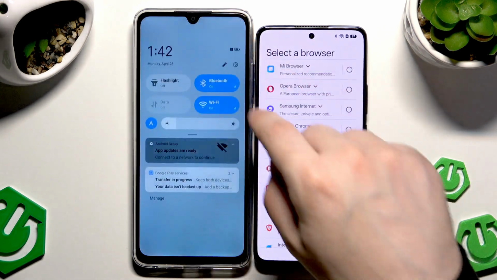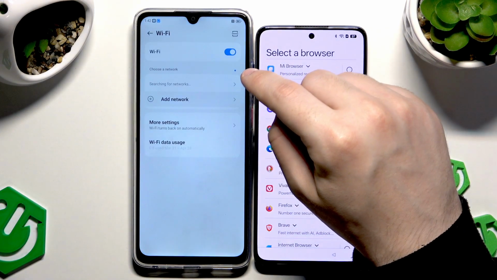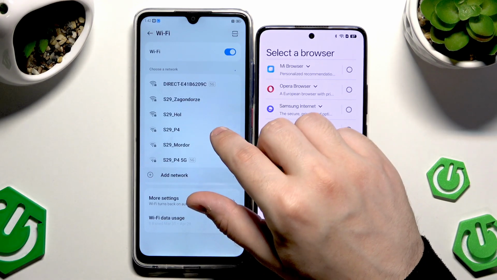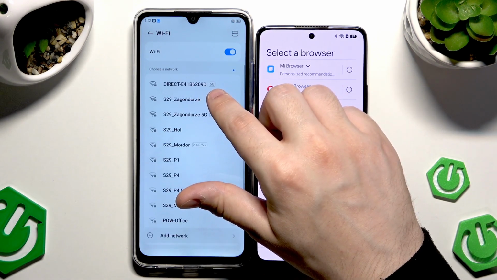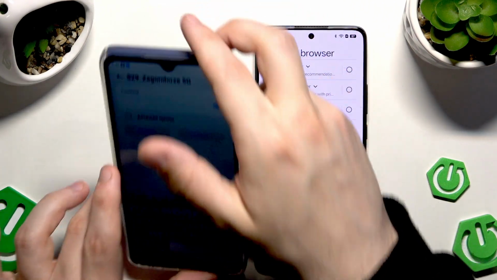I don't know why this phone was disconnected from the Wi-Fi, so maybe I'll try to reconnect. That is what I'm gonna do now, so just give me a second.